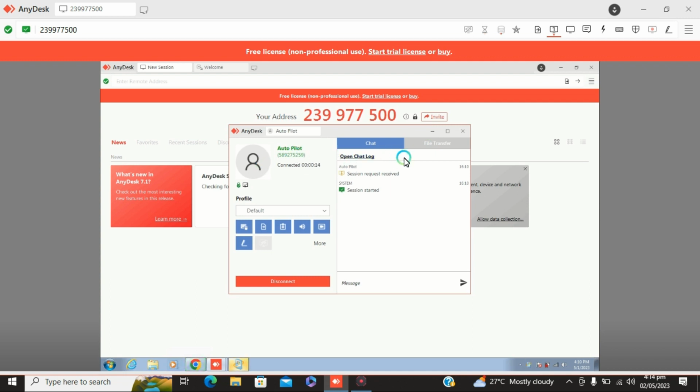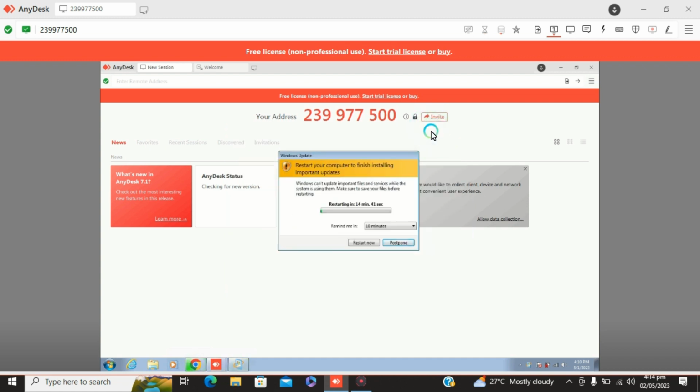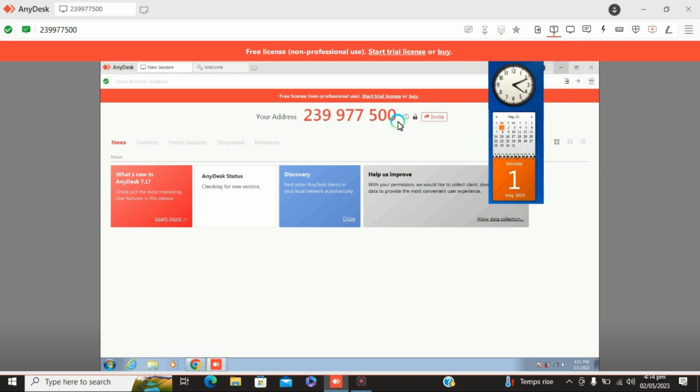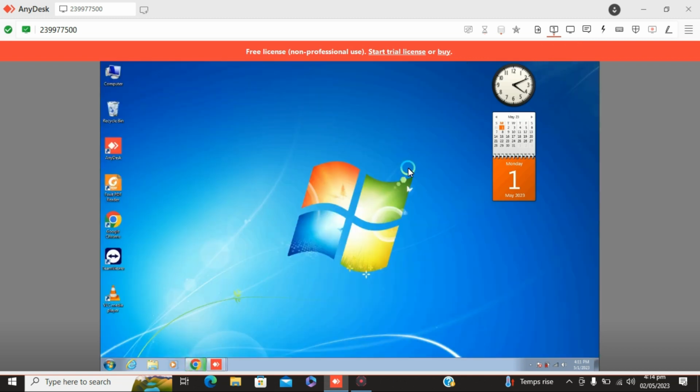Here it shows my PC name, so I must minimize. Some Windows update is going to start on the other computer system, so we postpone this. Here you can see the other computer system has the Windows 7 operating system.